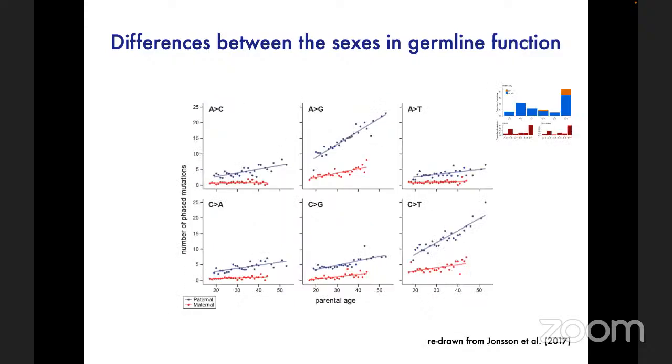We also know that there are differences in how mutations accumulate with age and in specific types of mutations. So I showed you this figure up here before of the mutation spectrum. That's the summary of what's happening, but we can look at every one of the mutation types with age. And what you can see is that they're different, right? The A to Gs kind of look like the overall picture, but for the A to Ts, there's not as much difference, and the slopes are similar between males and females. So there is something different in the germlines of males and females that is causing these individual mutation types to accumulate at different rates through time.